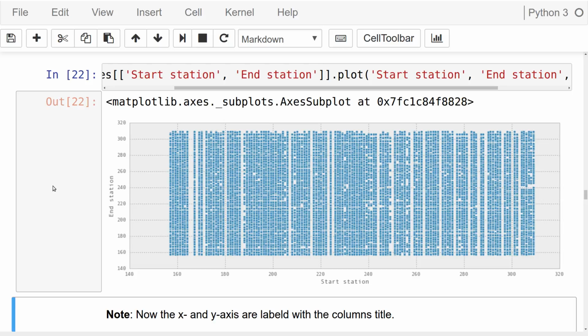But you can see there's, let's say, an empty dot up here, right? So someone never traveled from station 320 to station 300. Yeah, whatever that is, 325 or something like that. So this is how, just by visualizing the data, one can get an overview of what's going on.